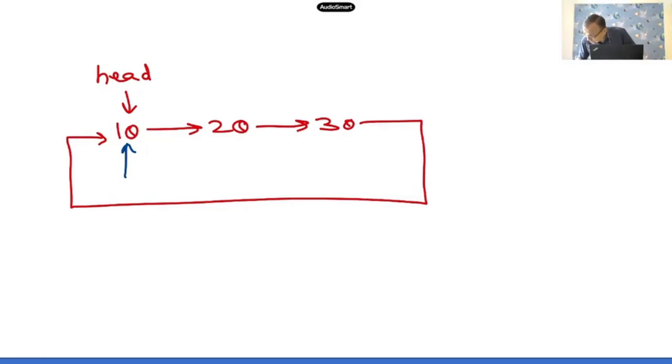So I'm talking about a node. Which node is to be added? Let's say my new node is, let's say, 40, and this is nothing but the new node, which at the moment has next equal to null. So how exactly is it going? You have already kept the counter.